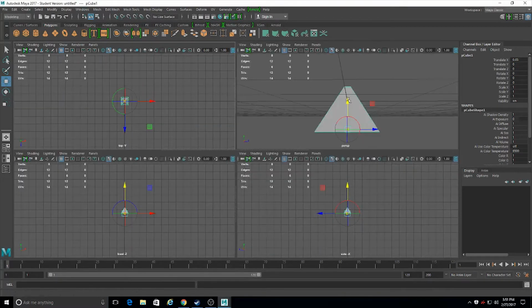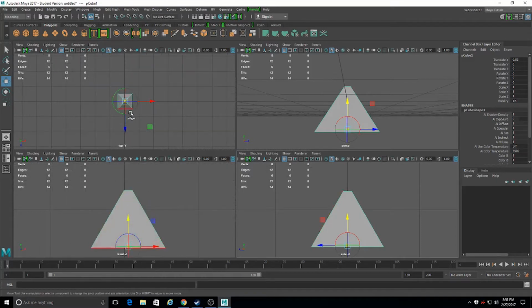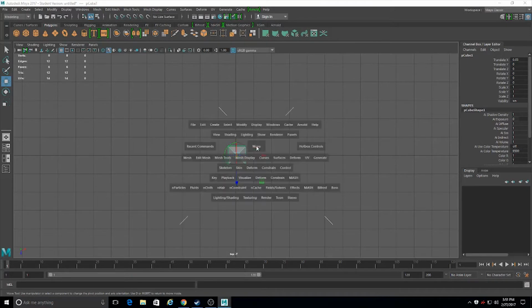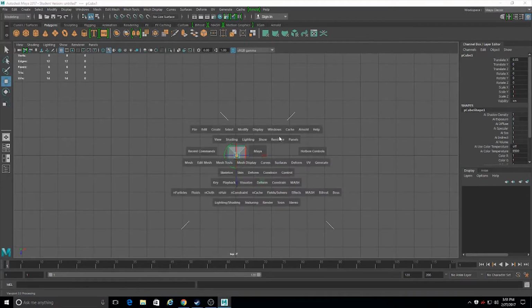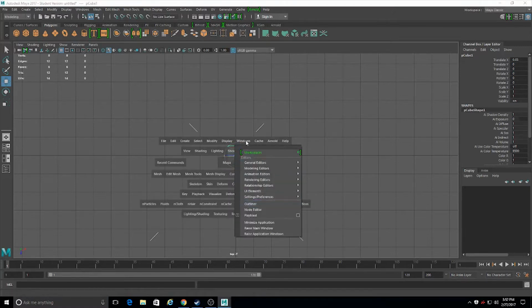And if you click spacebar, you can go to different viewports like this. And this is side view, front view, this is top view. And you can click spacebar again to go back into the viewport. And then if you hold spacebar, you can change your viewports. Hold spacebar and left mouse click into the Maya tab, and there's basically the subsets like over there. See file, edit, create. When you click the spacebar, you just hold it down and you can click any of these. It's almost like using the tools up there, so it's like a shortcut. Just giving a heads up for how to do this shortcut. You just click spacebar, hold it down, and you click, and then you let go once you want to click wherever you want to go in the subset menu.